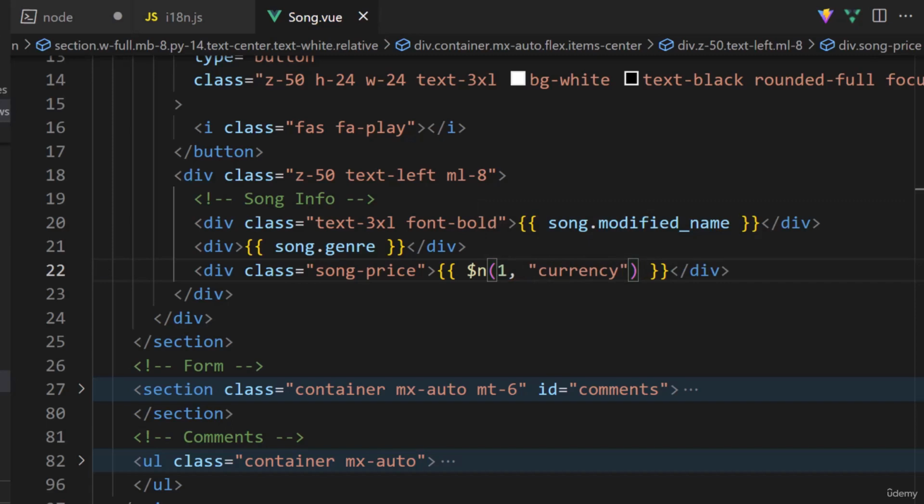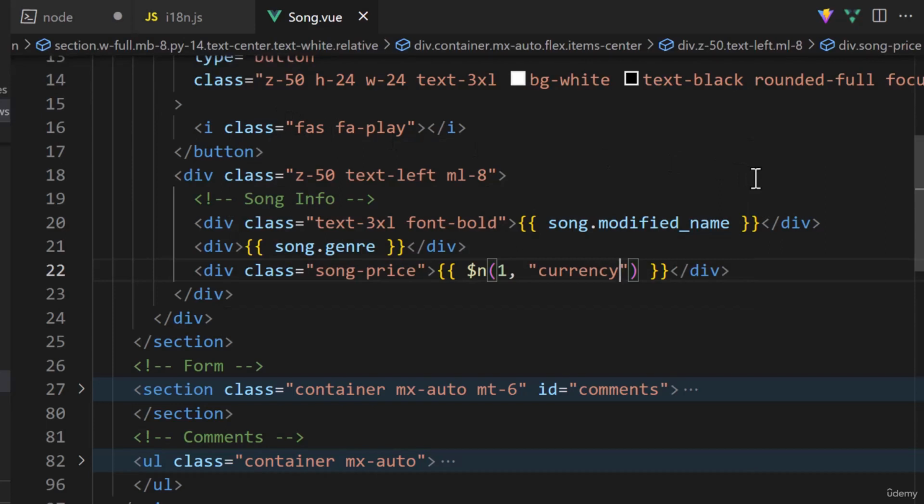Before checking if this works, I want to recap what will happen. By calling the $n function, the i18n library will take our numeric value and translate it. It'll use the translations we created in the numberFormats option. The first thing it'll do is pick the locale to use. By default, we have it set to English. The value you pass in for the second parameter will tell it which property to use in the locale.